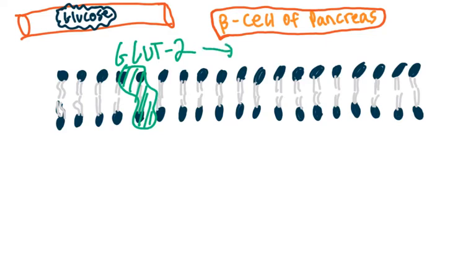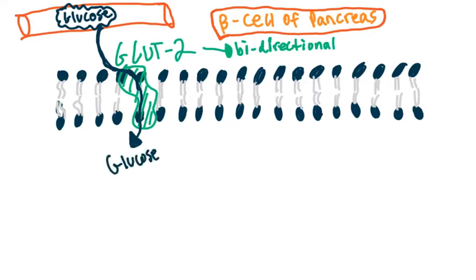One thing to know here is that the GLUT2 transporter is bidirectional, so it can go both ways. If glucose comes in, it can go out. But we'll see how our cell intelligently makes it not go out. Glucose will diffuse from high to low concentration, facilitated through this GLUT2 transporter. So this GLUT2 transporter helps glucose come into the pancreatic beta cell. Remember, this is the inside of the pancreatic beta cell, and this is the outside. Now we have glucose inside.